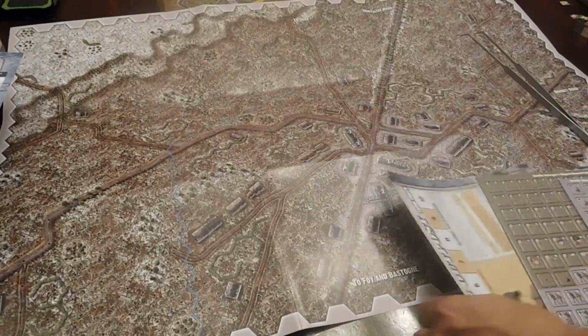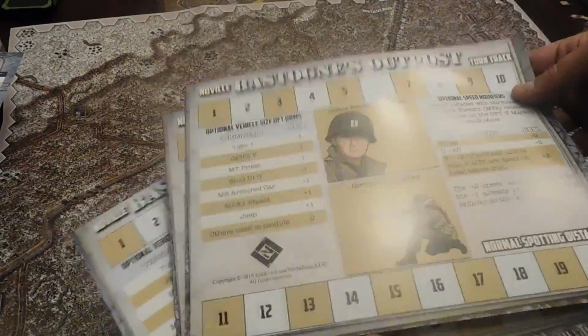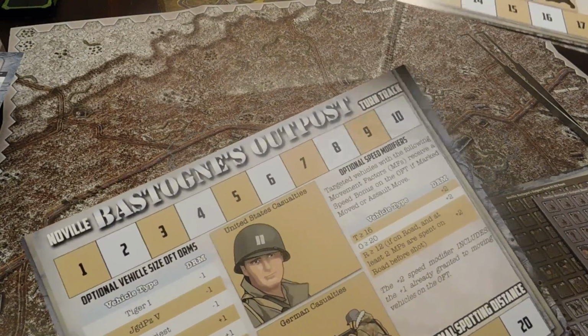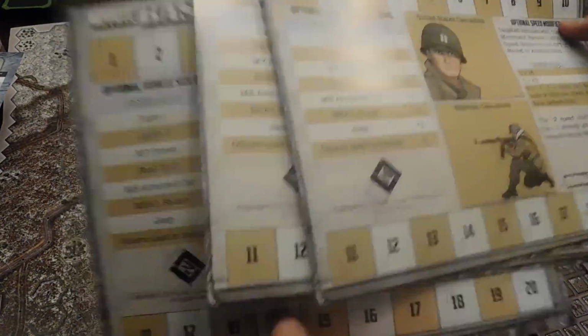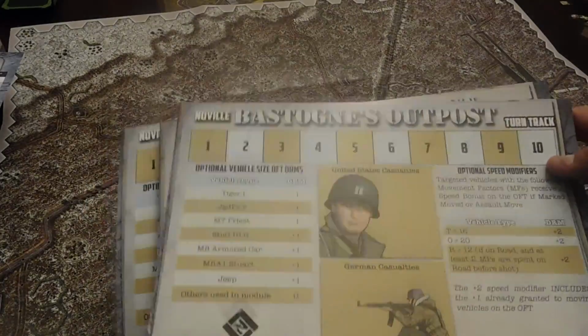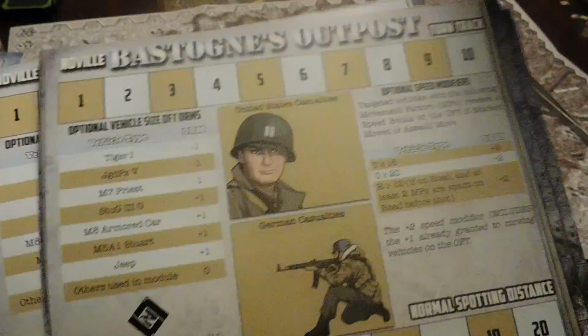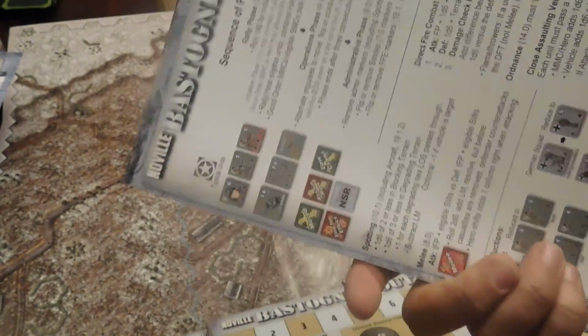And see, I don't know why, but it came with multiple of these turn track things here. Came with 3, 4 of them. I don't know why it came with so many of these. I figured it would only need 2. And then your weapons tables, rules, sequence of play, the usual stuff.